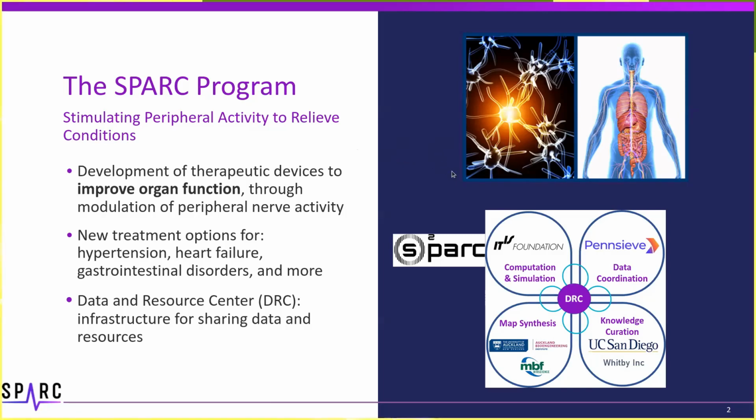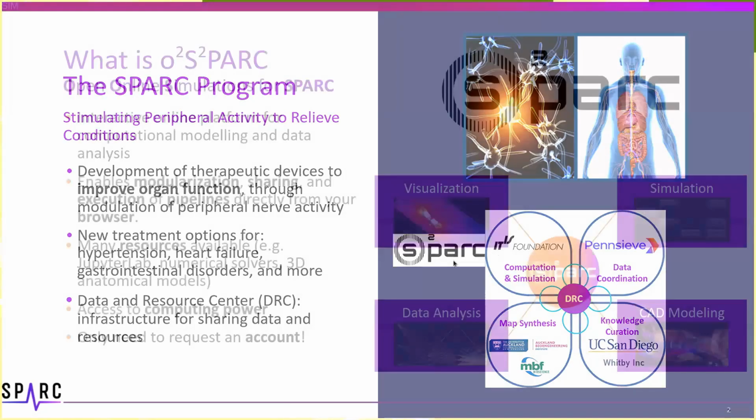SPARC is facilitated by the so-called Data and Resource Center. We see it represented here, an infrastructure for sharing data and resources. There are 4 parts in this DRC, and I'm here today representing the part that deals with computation and simulation. I'm from the ITIS Foundation in Switzerland, and we built the o²S²PARC platform.